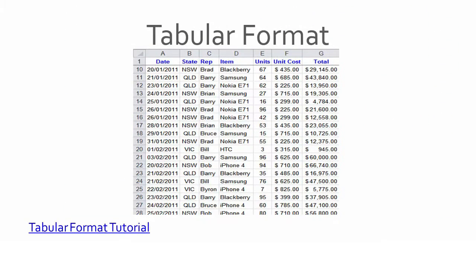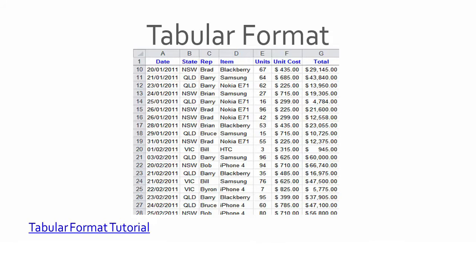Now for your ideal data format, and that's a tabular format like I have here. It's simply where your data is arranged in columns with a unique entry on each row, and preferably without any blank rows or cells. And the reason this is ideal is because all of the powerful tools and functions in Excel are designed to work with tabular data. If your data isn't in this format, then you're going to run into problems.